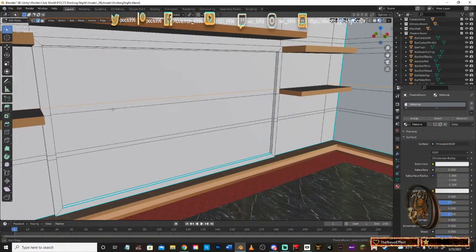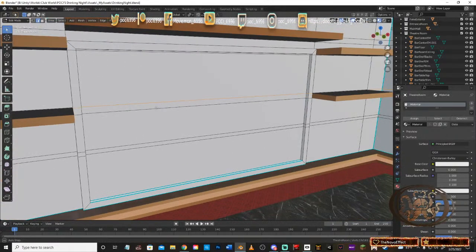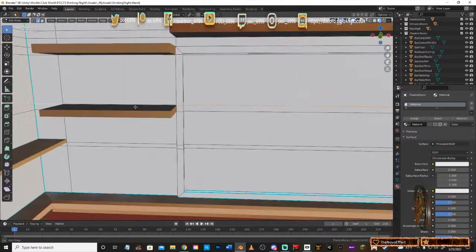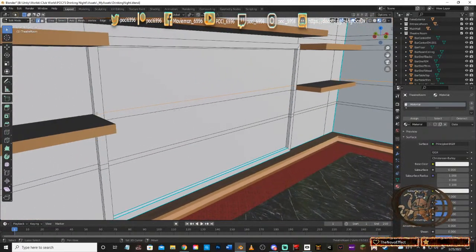We don't want to move the one that's by the shelves, because those need to stay where they are. I think that's going to mess with that visually. It's not going to be a straight line because it has to move up. Shit.